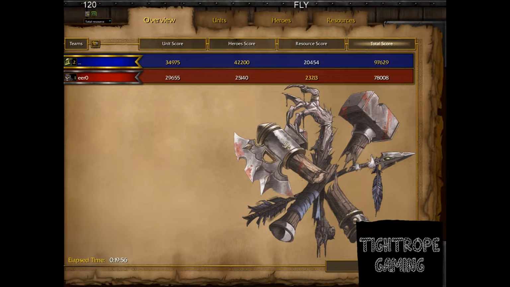Well, that was a very fun match, honestly. Very unusual strategy from 120. Could have worked, I think, if he just invested a little bit more into Gargs. And also maybe if he had a TP during that last fight. But yeah, very interesting stuff and good game overall.